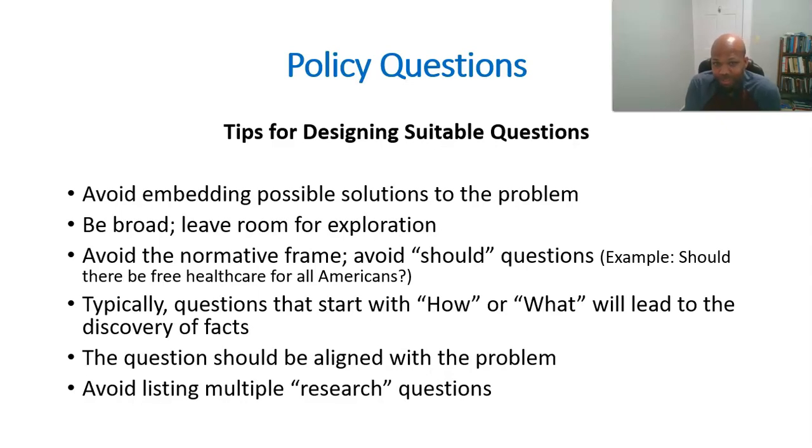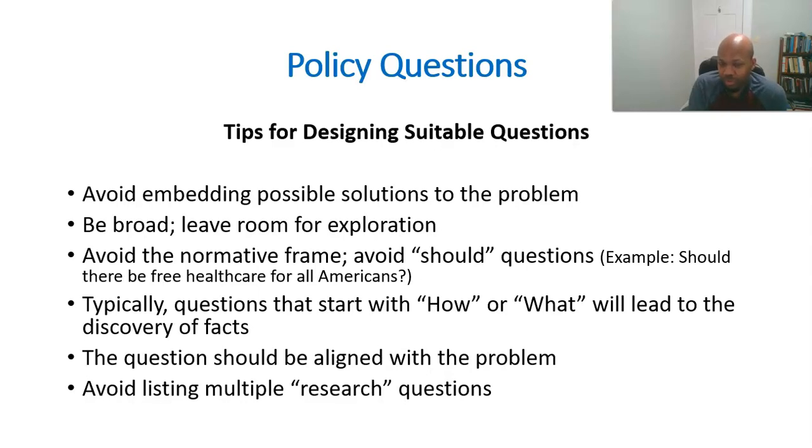You want to avoid embedding possible solutions to the problem. What I mean by that is that sometimes people will state the question while already providing the solution in the question. So be conscious of what you're writing down on paper when you're formulating your question. Try not to jump to the end of the process and have all of the answers or reveal all of your biases as you're drafting your question.